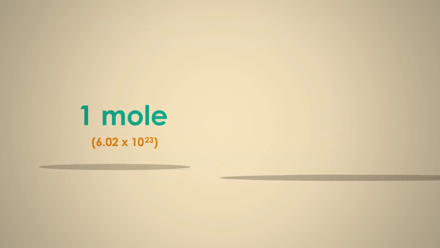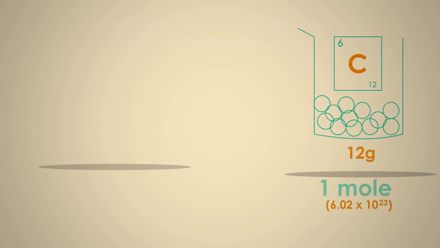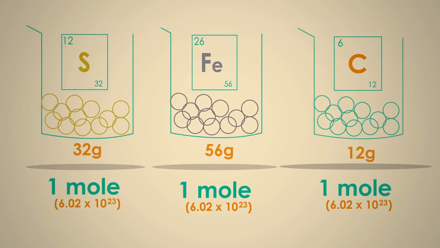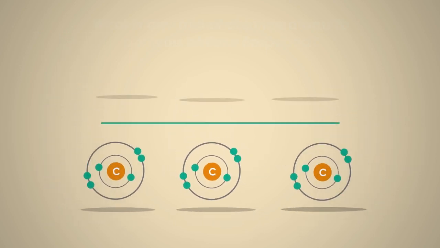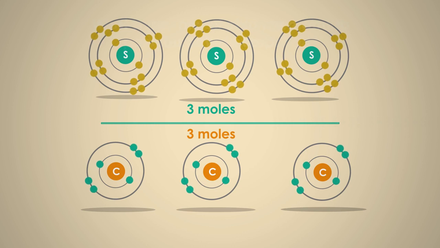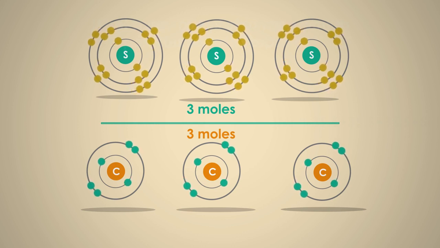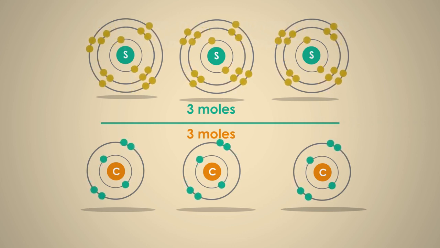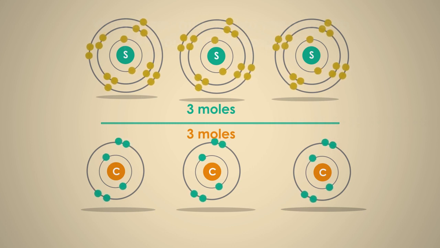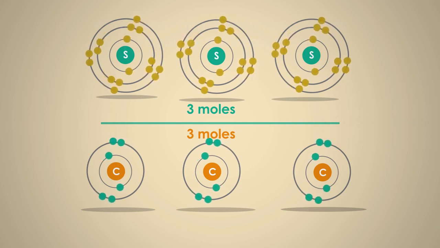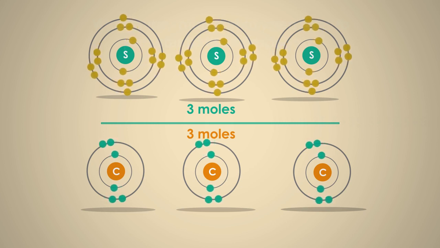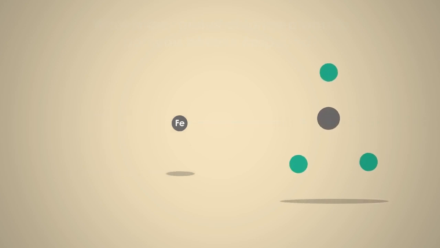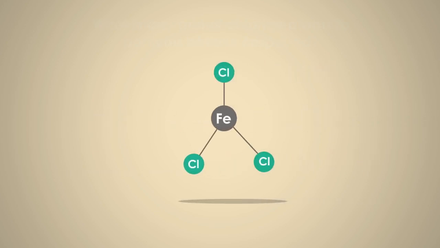For any element, the relative atomic mass, or AR, is the weight in grams for 1 mole. When we compare chemicals, we compare equal numbers of particles, even though the weights are different. So if we have compounds instead of atoms, it doesn't matter how many atoms are in the formula, only the number of compound particles. Let's say you have 1 mole of iron atoms, but they are in a compound, FeCl3.